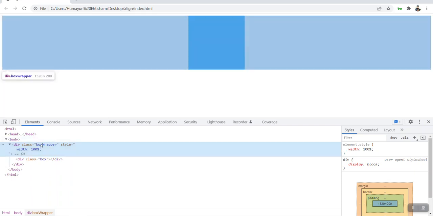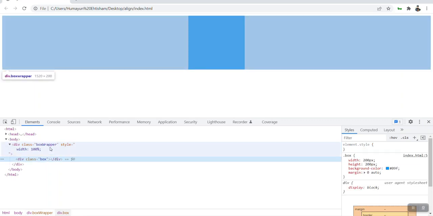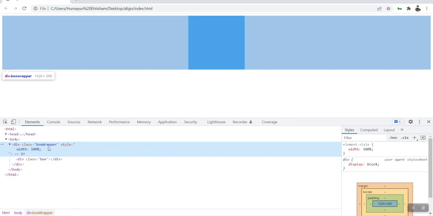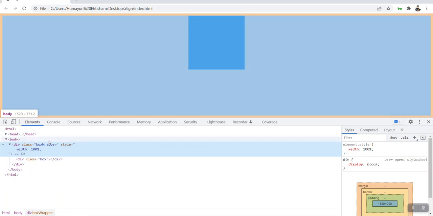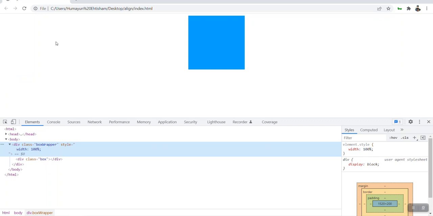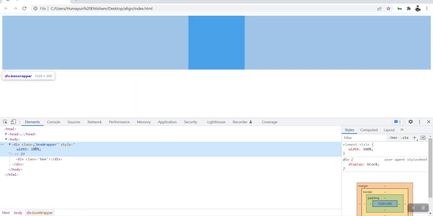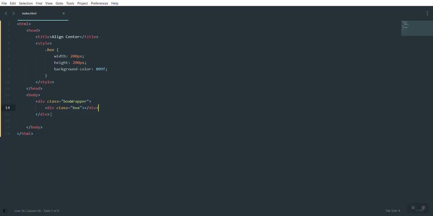Now box wrapper is just 100%, and this is not the case every time you need to align the center of any item in a website. So you might need to put your wrapper in the right place. In a big website with lots of elements, you need your wrapper to be in the right position. Let's say I add more elements with box wrapper, or any other things, let me just multiply it.